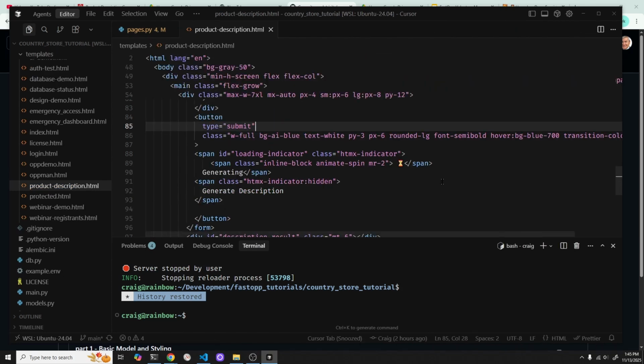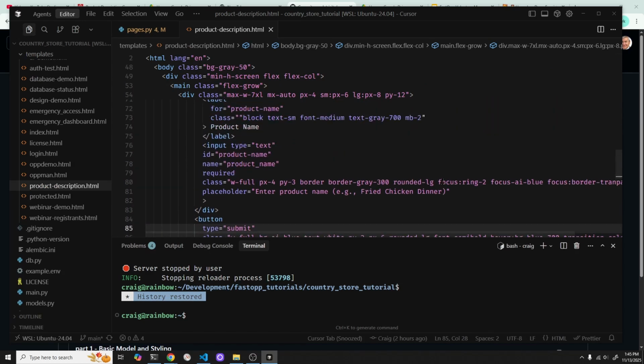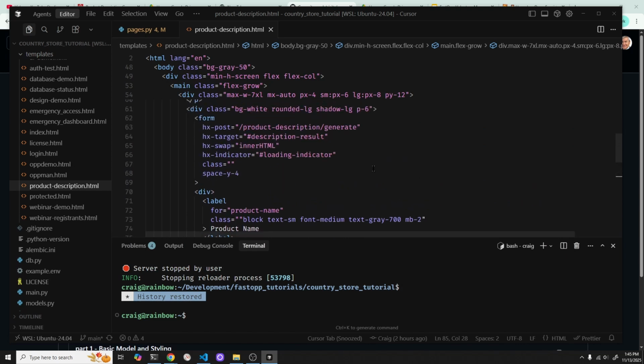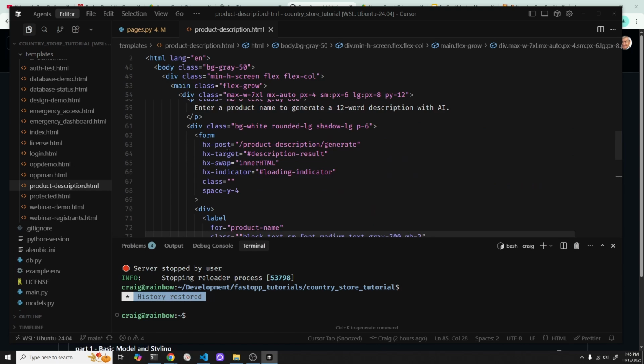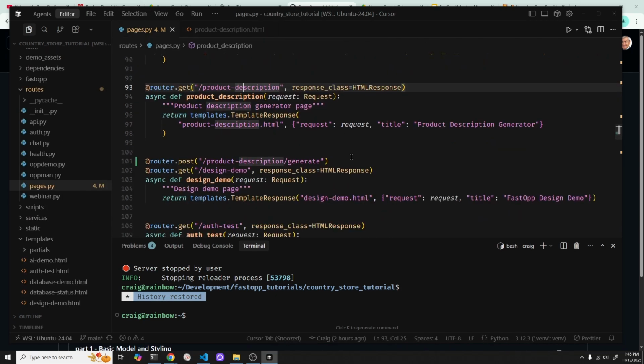In the previous video, you set up the HTML so that it would access the product description endpoint, which did not exist at that point. So in the form, under hx-post, you set up the endpoint here. This did not exist, and thus the application would get a 404 at that point.